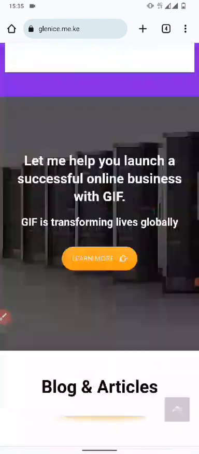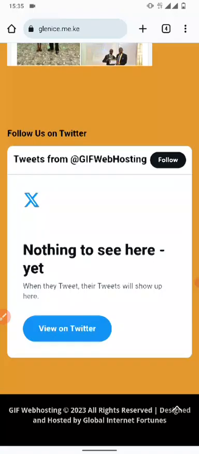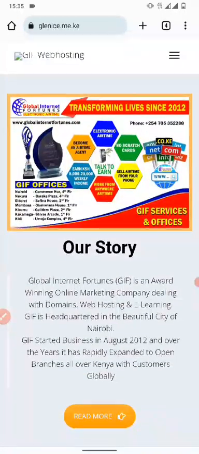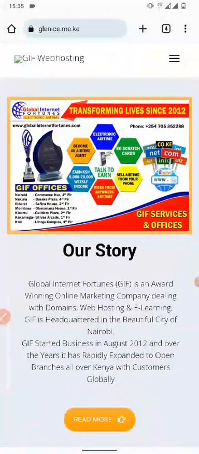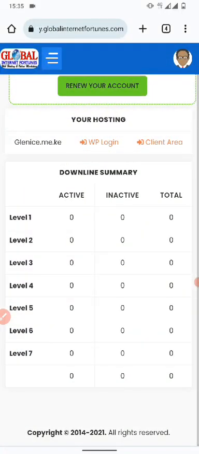This is how our website looks the very first time we visit our website. This is how it will look. This is the default way the website comes in. So now we want to start changing our details so that it looks the way we want it to look. So the very first thing is how to log in. Of course we are going to change our login details from the DirectAdmin.